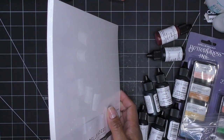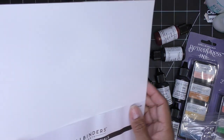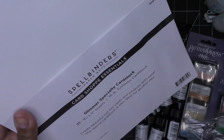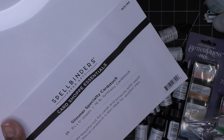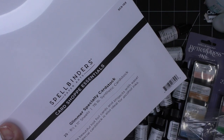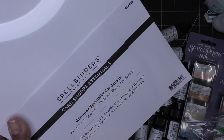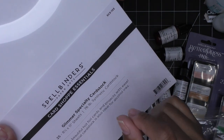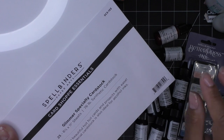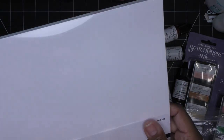I like thicker papers and I like very smooth papers. You can use Glimmer ribbon and all kinds of other things, but this is their Glimmer specialty cardstock, which I would like to try out. It says it is 76 pounds, so if 110 pounds is extra heavyweight paper, and 85 pound is heavyweightish, this one's between like just kind of inexpensive cardstock, where it's thicker than layering weight, but not quite 85 pounds. So we'll try this out today, of course.